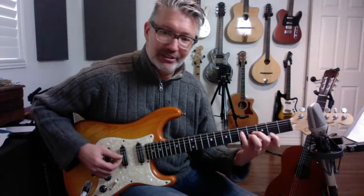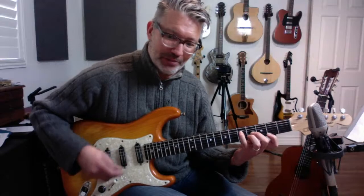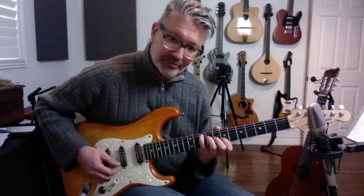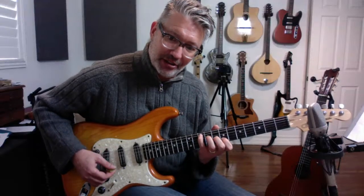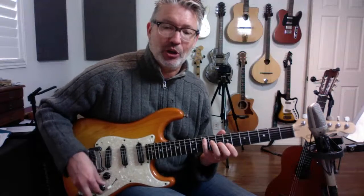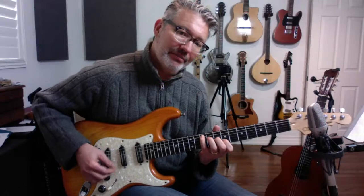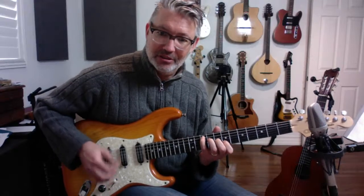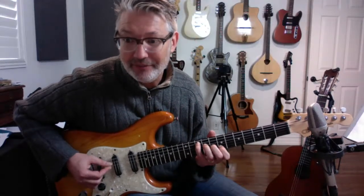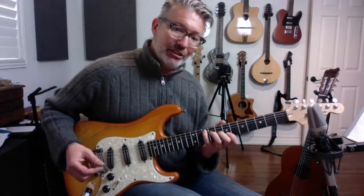The nice thing is that when I do that, I have to actually stop, hit the bass note and then the chord, because I don't want to hit the E string and I can't really deaden the E string. So this one, you can actually hit it all at once. And if you want, you can add that E string. But to me, that doesn't quite sound like what they did. That sounds too dissonant. But I think that's pretty playable.